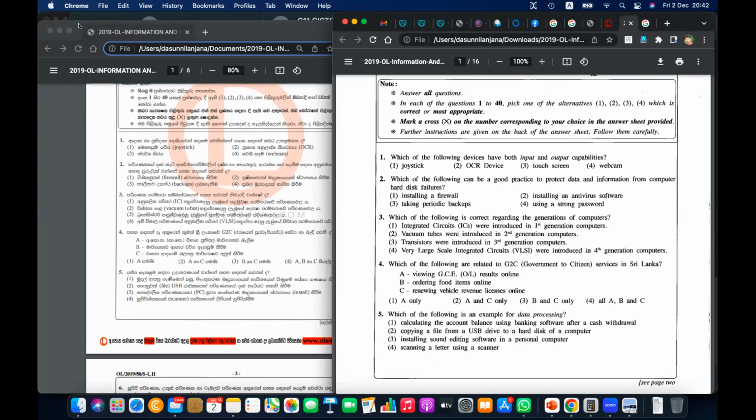Using a strong password is to stop the hackers, to protect from the hackers. Hackers cannot guess a strong password. Just to stop hackers, you can use a strong password. Number 3 is the answer. I think everybody sent that answer, right? Okay, except one. Who has not sent the answer? Sean, you have to send the answer, because you are coming to a paper classroom, Sean. Okay, next.